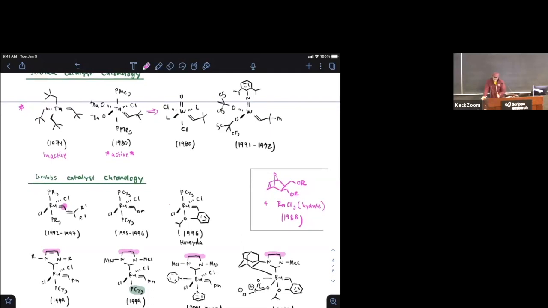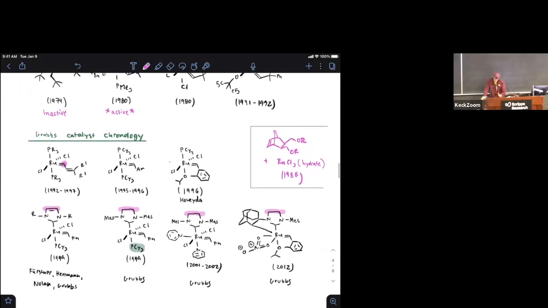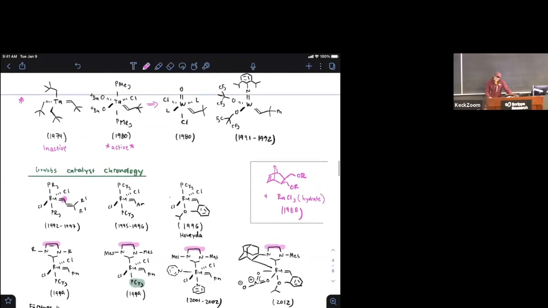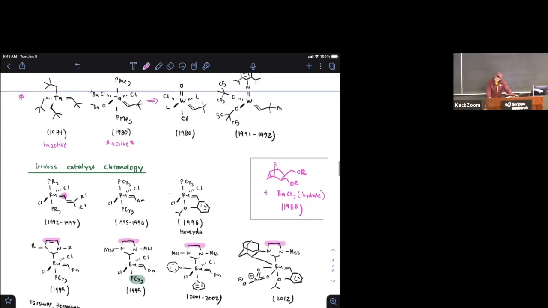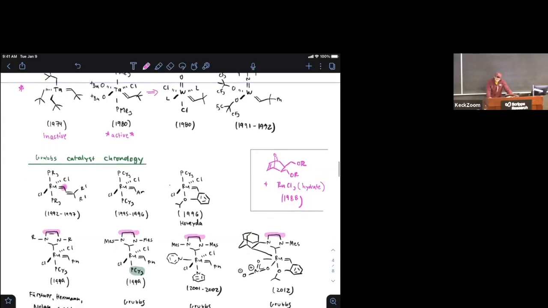So this was all happening in the 80s. The Grubbs catalyst chronology begins almost a decade later. And the insight here was to look in somewhat of an unexpected part of the periodic table, look towards ruthenium, so a far later transition metal than the ones that were being actively studied at the time, and really right at the border of what would even be possible to promote catalytic metathesis versus just giving C-C reductive elimination from the corresponding metallocyclobutanes. Why did the Grubbs group get interested in ruthenium?